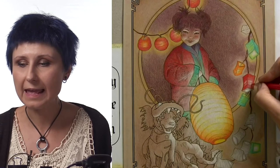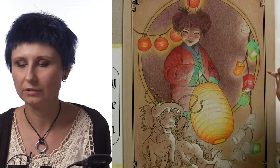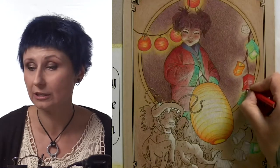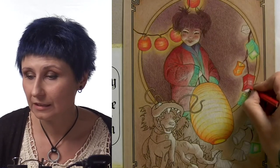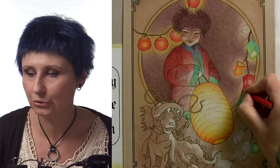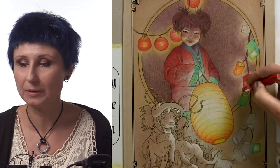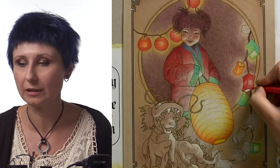I wouldn't leave any white here at all. I would just color everything with my colors, just because we're dealing with paper lanterns. They don't cast white light. They cast very diffused, colorful light, mostly yellow. Regardless of the color of the paper, the glow itself will be mostly yellow.